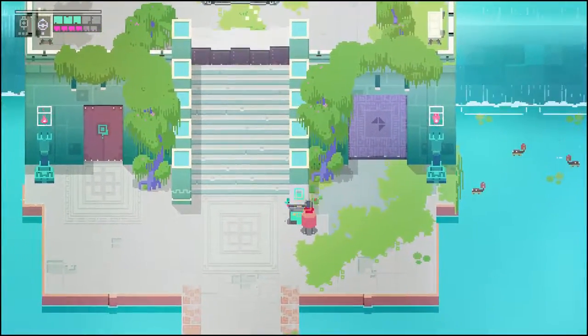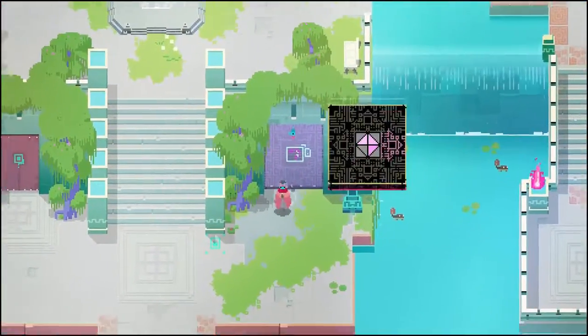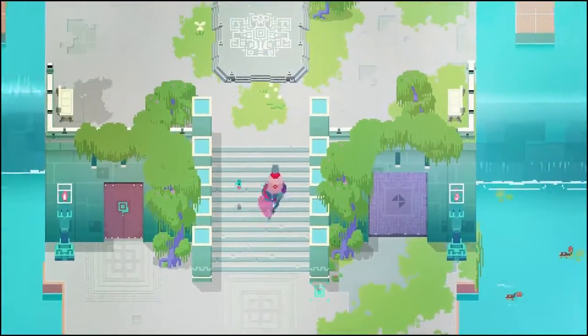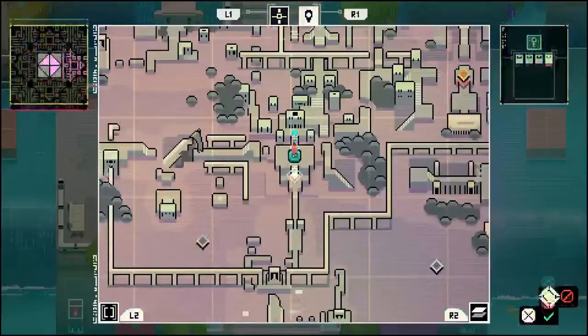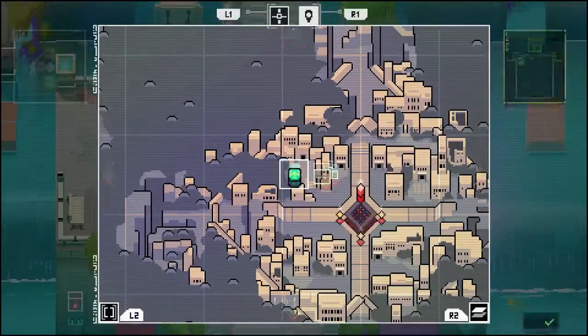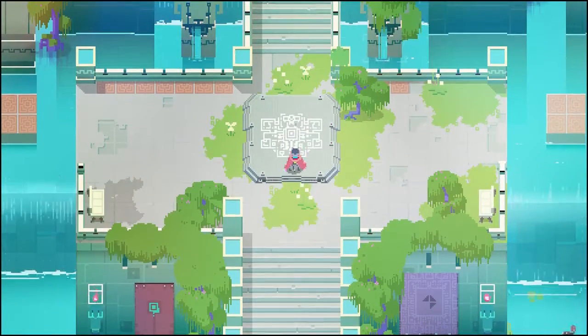Here we are. Oh, we're back at the warp point. This door, which we can open actually, will lead to the boss, and this leads somewhere else. So, first, let's get ourselves healed up, and then we will warp back to town and upgrade something. I'm not sure which upgrade to buy.